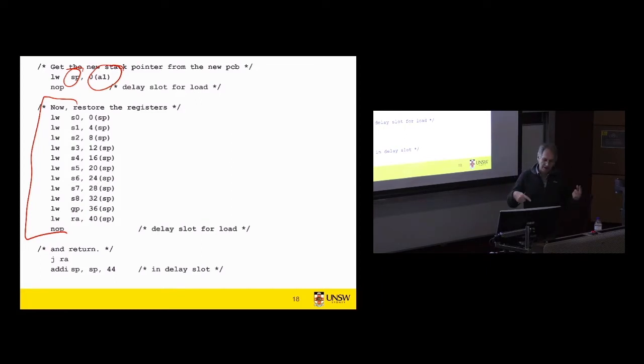Sorry. So rewinding, argument passing convention on the MIPS is that A0 is the first argument, A1 is the second argument. And so the two arguments to this particular function call to do the switch is a pointer to the coroutine control block that you're switching from, i.e. the current one, and the coroutine control block that you're switching to. So given those two, A1 is what we're switching to.